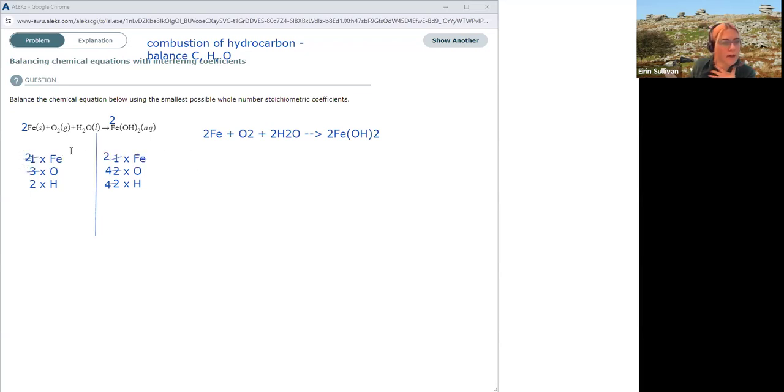All right, so then what else have I got to fix? My hydrogens have increased. So again, if I fix my hydrogen, it's going to change my oxygen too. If I change that so I've got 2 H2O, so that's going to be 4 hydrogens. Now that will match, but it also changed my number of oxygens. So 1, 2, 3, 4 oxygens, that will now match. So I've done the same thing, okay, but it was just a little bit trickier if I didn't use the fractional coefficient in that case.